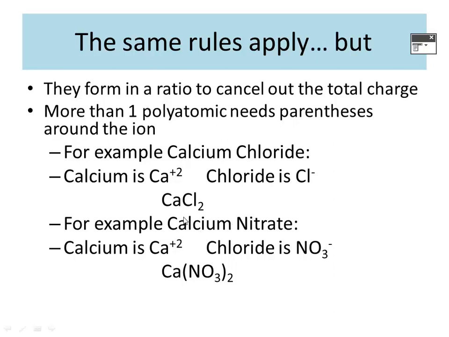So the whole idea of this one is that calcium nitrate, for instance, calcium is Ca+2. Nitrate, not chloride, I made an error in there, is NO3 -1. So you need two -1 charges to cancel out the +2. But since nitrate is a polyatomic, you need to put parentheses around the whole NO3 group and put the 2 outside. Okay? So that's pretty much it for notes.